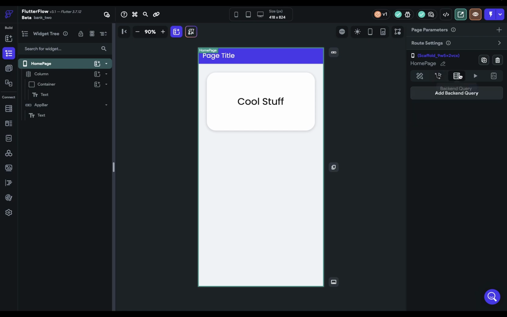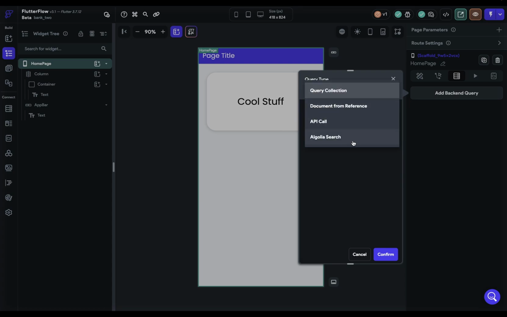Next, you've got backend queries. This is where you bind whatever you have selected to a call to a backend service, like your database or an API call. Now note, this isn't where you set this up. This is where you actually bind it. So if you want to set up, for instance, an API call, you come over here into this tab to set those up, or your Firebase, which goes here, and there's some settings in here as well. But once you have those set up, this is where you attach those calls, where you tell your app, this is where I want you to go get the data. But you set up the connections over here.